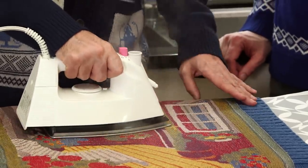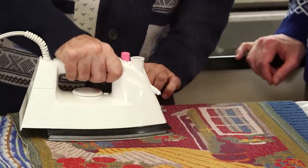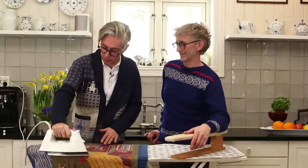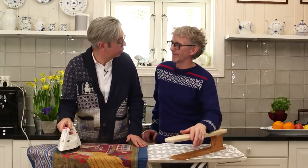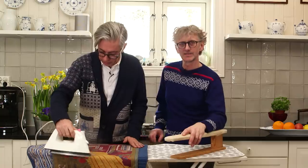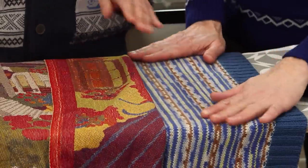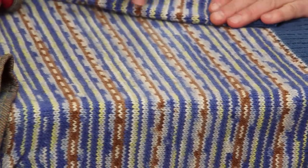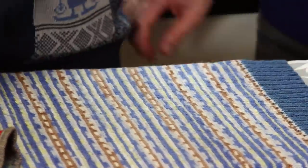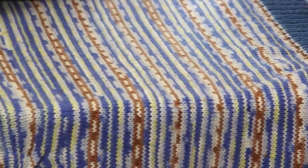See that steam coming up? The humidity is going into the garment — it's like a massage. I'm kind of putting the garment through a spa treatment! If you look at it now — look at that, beautiful! You can see a little bit of a difference: it's all nice and even. You can feel there's still some humidity, so it feels more like a fabric that just needs to dry up a little bit. Then you just keep finishing the garment.